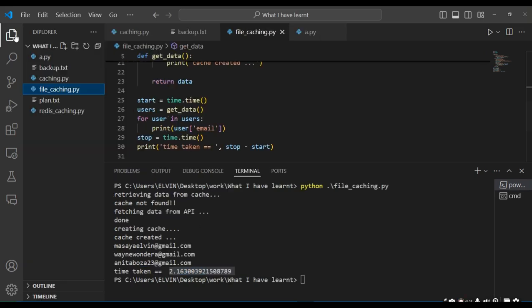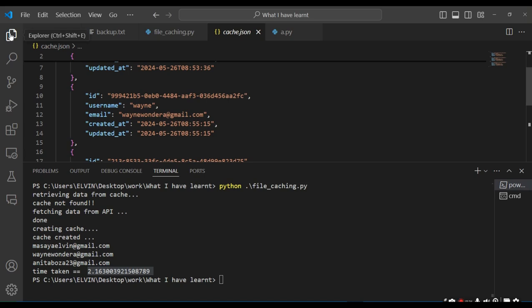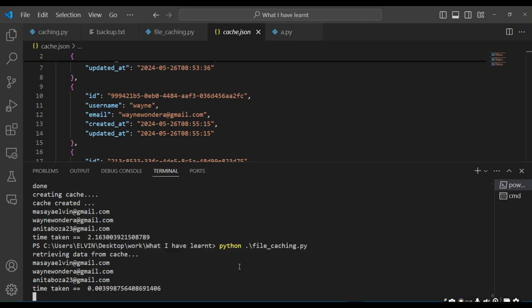So if you come to this file here, you'll see that there is a cache here, and you'll see a JSON file that is present here. Now, that is a local cache we've just created ourselves. Now let's try accessing that cache and see how much time it is going to take us. Now instead of accessing the server, we access the cache. So if I run this again, you can see it now comes immediately.